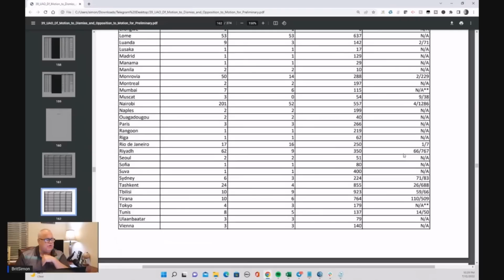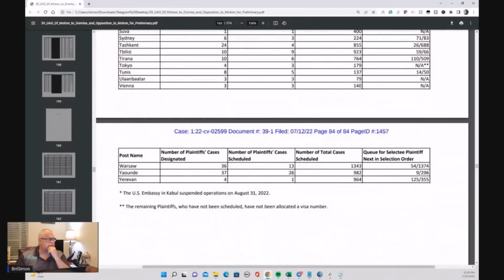There is also something you could do. Let's see, is Warsaw on here? Yes, it is. So there are 1,374 cases at Warsaw, right? Now, it's difficult getting a transfer at this point. There are two ways to get a transfer. One is you speak to KCC and you convince KCC that you need to be moved to a different embassy. And the other way is to wait to be scheduled at an embassy and then have a transfer from one embassy to another, okay? The latter scenario is not what I'm talking about. I'm talking about the former scenario, where you're sitting waiting for an interview at Warsaw.